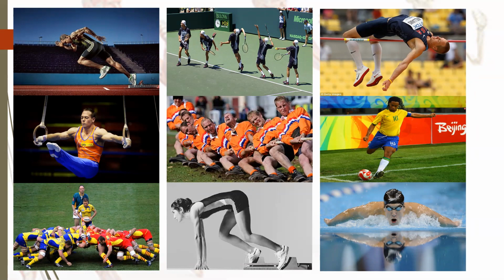Okay, so let's do top left first, the sprint in action. So let's go with the idea that they're coming up out of the blocks and they're into their sprint in action. Is that isotonic or isometric? Isotonic, because there's movement involved in a change in muscle length. You can see the muscles working here and here. There's a change in muscle length. Movement has to be isotonic.